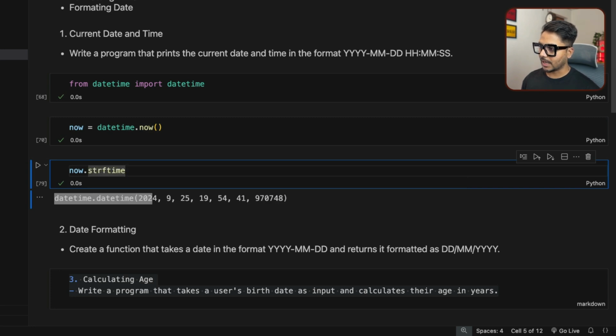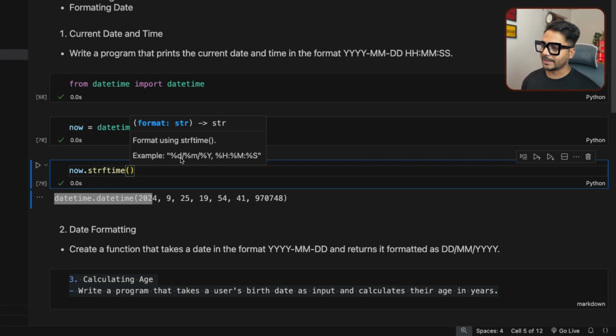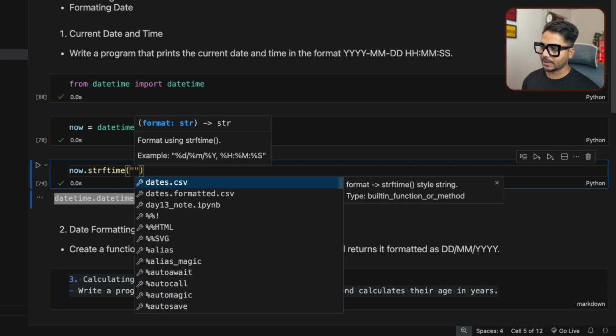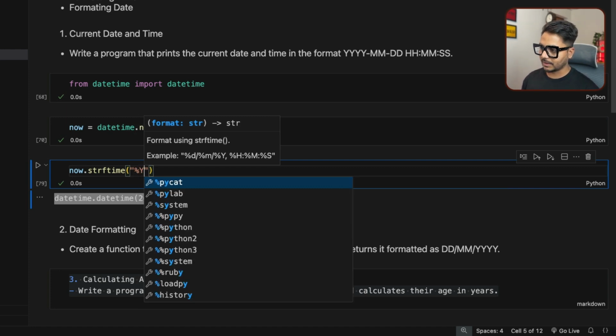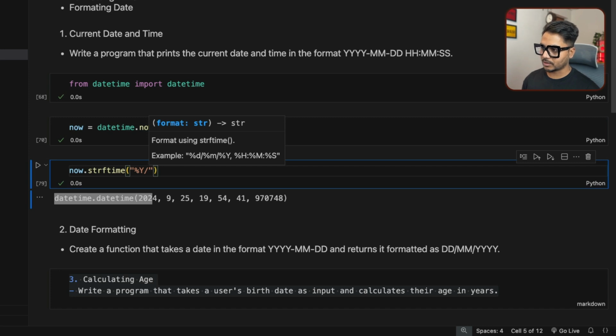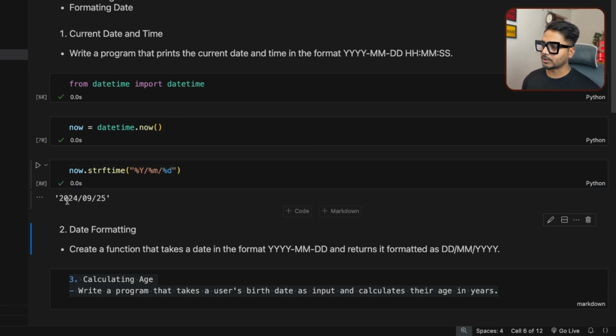So for that you just need to say now.strftime, because this now holds the date and time. Inside the parentheses you need to put this syntax, which you can see: d m Y. Y should be capital, so that's going to say date, month, year, and then hour, minute, second. So we need year, month, day. Okay, so for that we would need a different shape. Everything you must enter inside single or double quotes. So we need first the year, so I would just enter this percentage sign. This percentage sign is mandatory, so we need year, that's capital Y. Then we need the month, so I would say one more percentage, then month, then one more percentage, date, because I need this. Okay, if I just print it, it's going to simply print me the date.